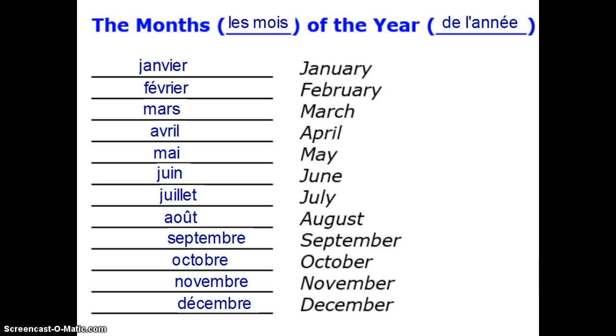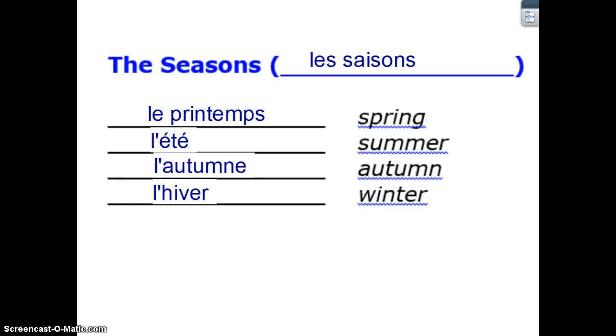And December is décembre. And you'll notice that just like days of the week, French people do not capitalize their months of the year. So those 12 months fall amongst 4 saisons, 4 seasons. Those seasons being le printemps, which is literally springtime. Temps, remember, is the word for time, like de temps en temps, from time to time.